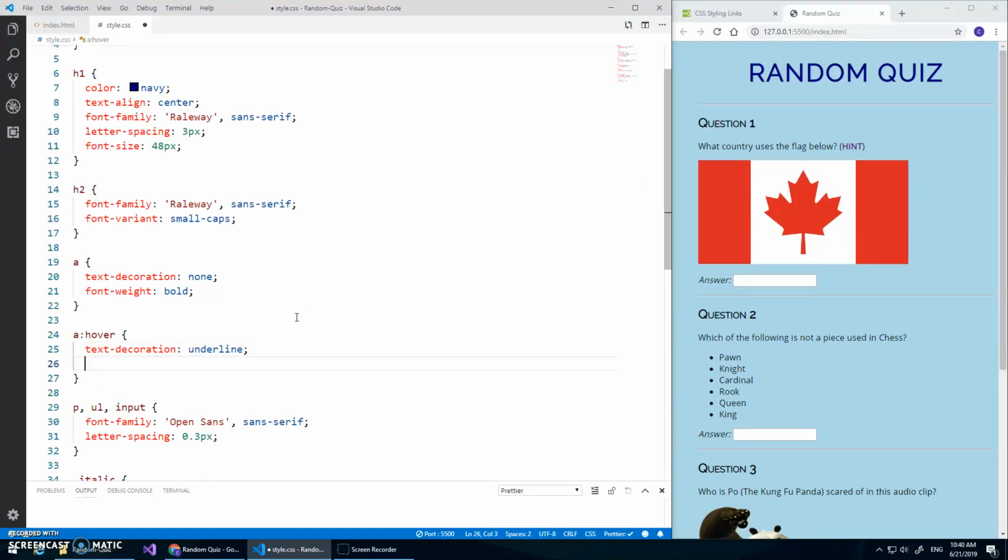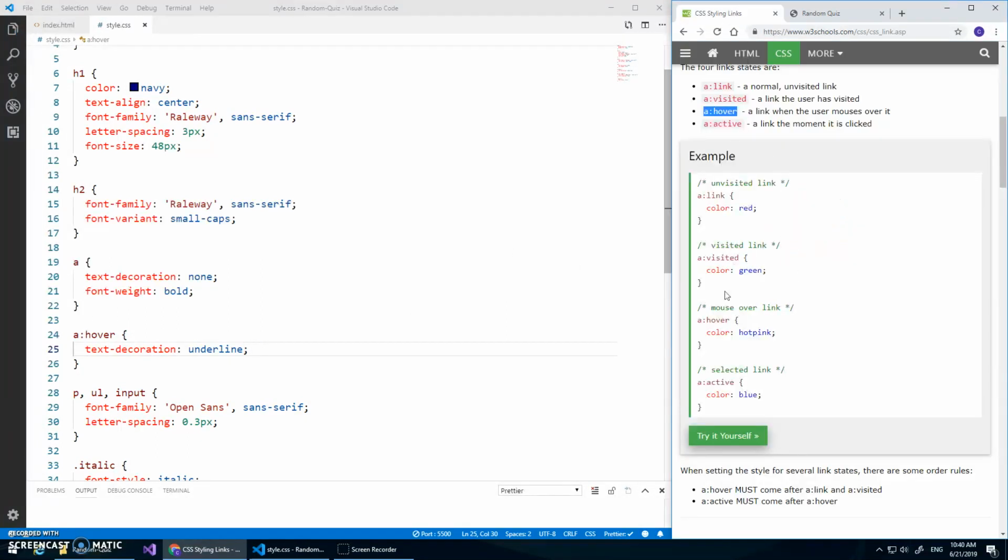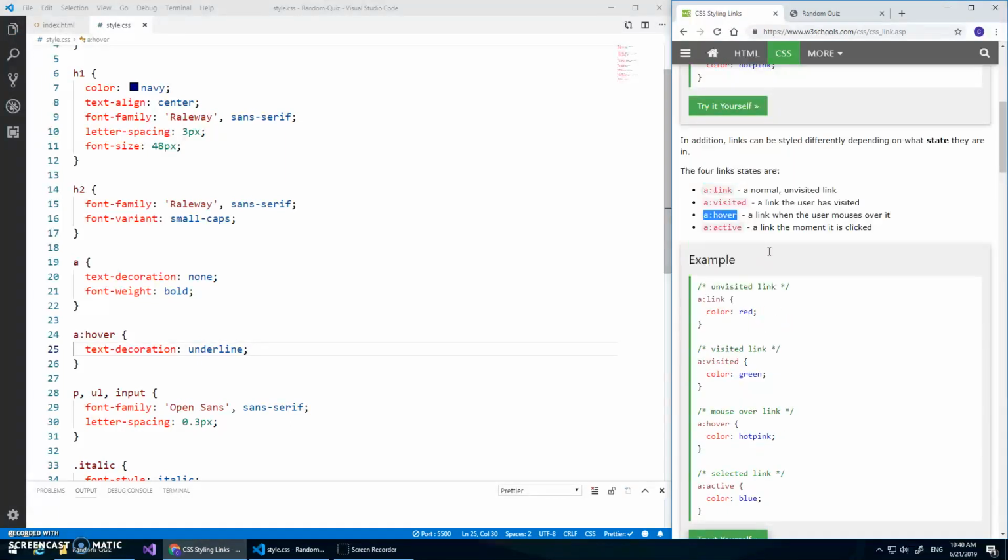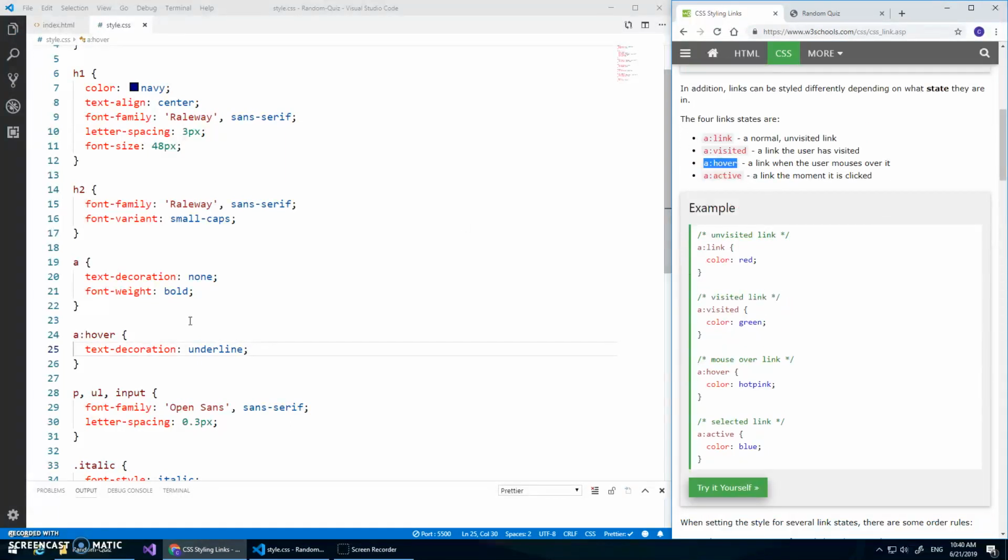But you can do more than that. You can go color red, right? So when you hover over it, something changes. Okay, so that's kind of a nice feature for the links. Like I said, you can read up on this and try all the different states. But I'll just expect you to know how to style a link with the basic A element selector and then the hover to create some different effects when you hover over it. All right.